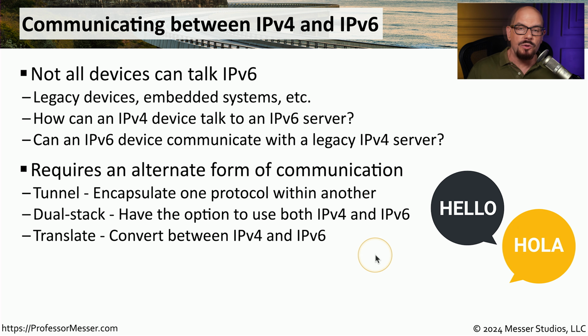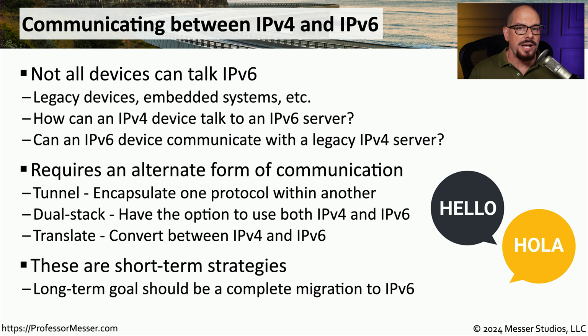Another way to bridge this gap would be to use a dual stack configuration where the system that you're using can communicate with both IP version 4 and IP version 6. And another way would be through the process of translation, where we are converting one IP version 4 address into a completely different IP version 6 address. Obviously, these are stopgap measures, and they're not designed to be a long-term solution for connecting these different types of networks together. Ideally, the best long-term solution would be for all of us to move to IP version 6, and hopefully one day we'll be able to take all of our systems and run them as a pure IPv6 environment.